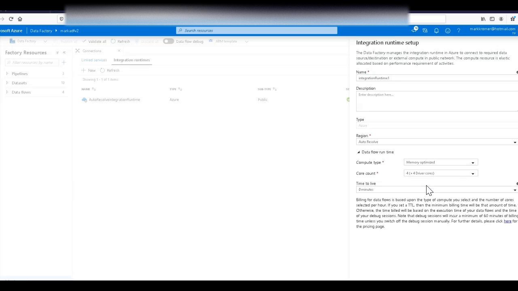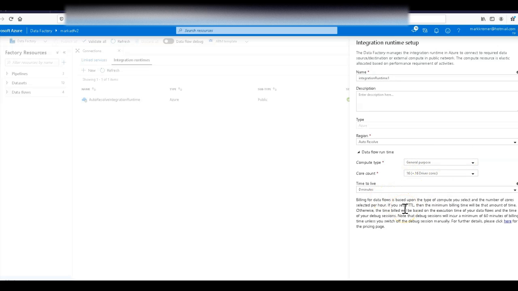Now you can set a core count. Core count lets you dictate how many total cores you get, and then Data Factory will figure out the number of nodes that get spun up in the background. 4 plus 4, which is 8 cores, essentially 4 for the driver and 4 for a single worker, is the default that you get out of the box. You can see why I recommend going with your own debug environment, because 4 cores for a worker node is pretty small. Generally speaking, for debug purposes, a 16-core driver is a good size, and general purpose is good, so we'll stick with that.